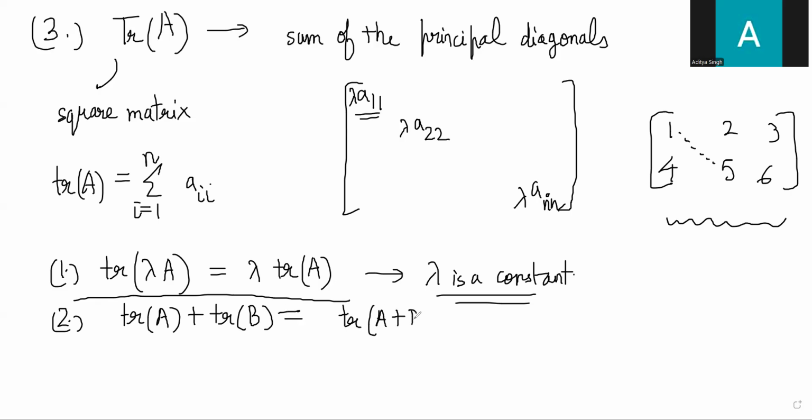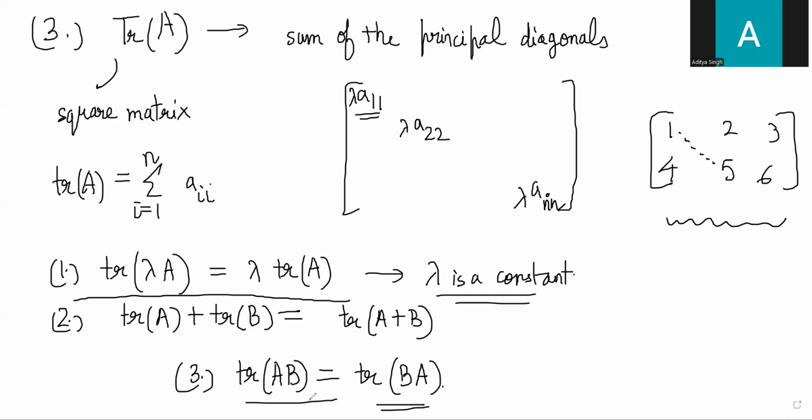Another property is trace of A plus trace of B is equal to trace of A plus B. But this only works if A and B have the same order so that we can add them properly, right? If you cannot add them, it won't work. Yes sir. Then there is a property that trace of AB is same as trace of BA. This can be verified by actually calculating and seeing what the diagonal elements become.